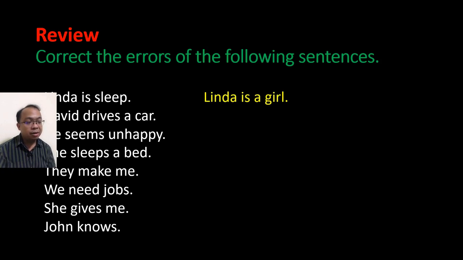So in order to make it correct, we just need to change the word, right? It can be any word, but the word has to be a noun or an adjective. Linda is a girl. So now I choose the words a girl in place of asleep. Now Linda is a girl is a correct sentence.